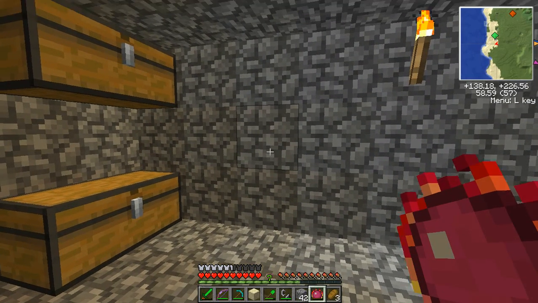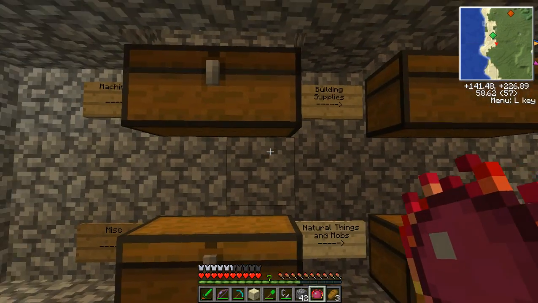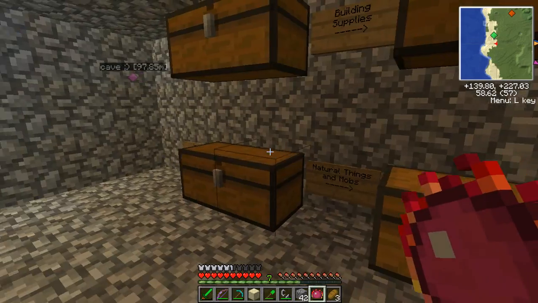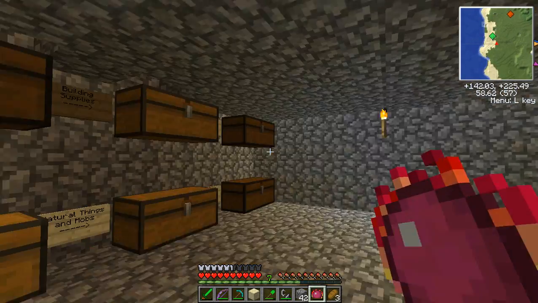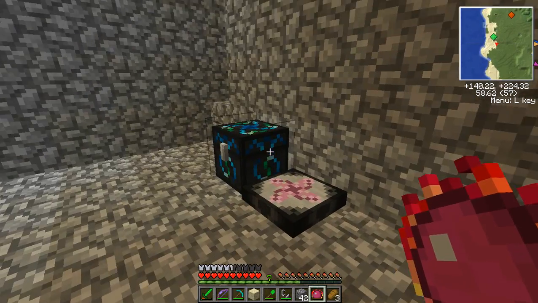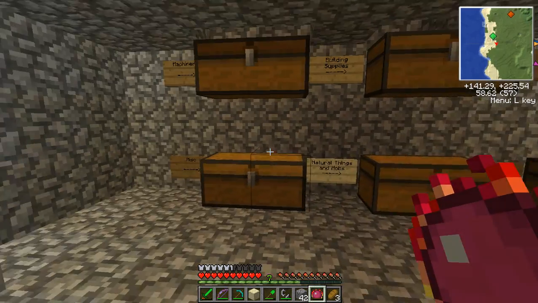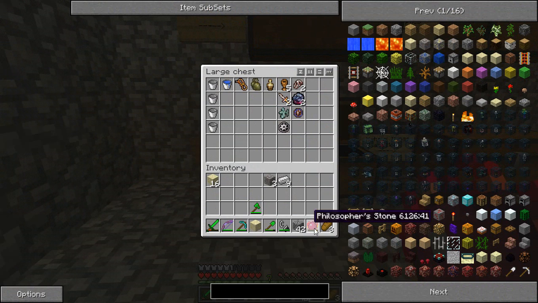Guess what that thing is? Diamond. But luckily, we have two diamonds. And you should all know what that means. We're going to be using these two, our transmutation tablet and our energy condenser, to make some more. So I'm just going to shove the philosopher stone and misc.